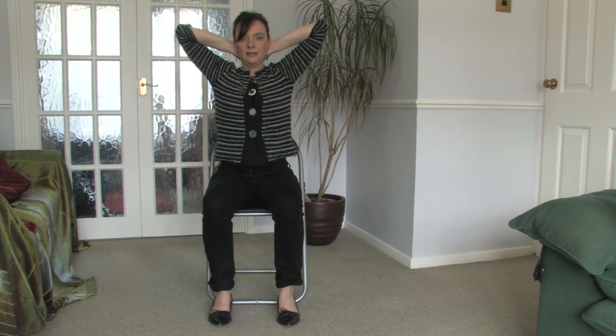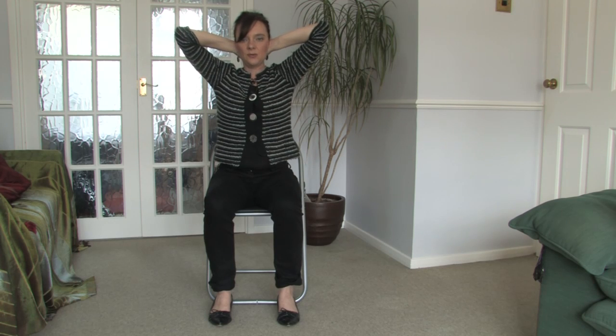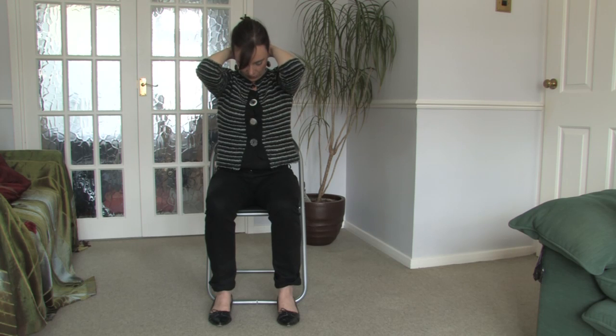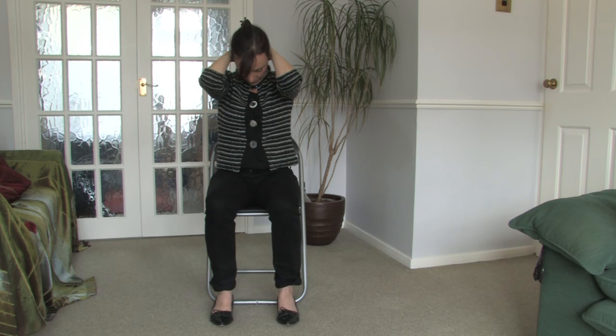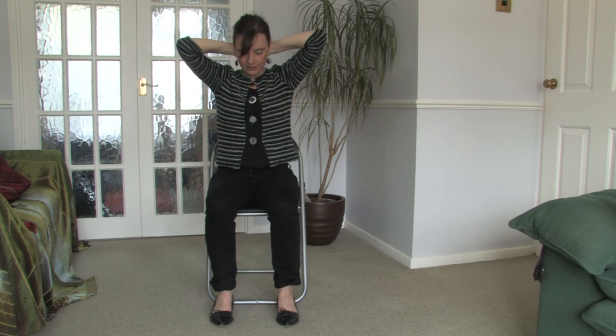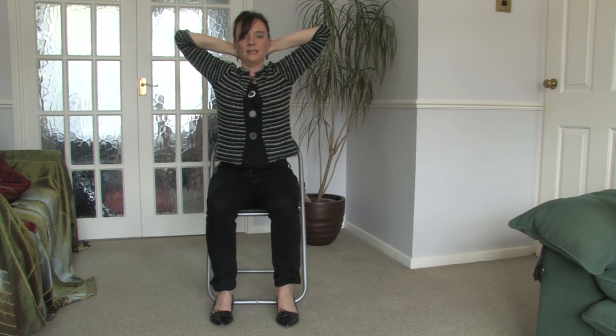As we breathe in, spine nice and straight, open up those elbows like butterfly's wings, and as you breathe out, go carefully on the neck, but gently take the chin onto the chest. Some people can get the chin literally on the chest, others can't, I can't. Just as far as you can by drawing the elbows in together. So you can feel the stretch down the back of the neck. Breathe in. Lift the chest, expand the chest, taking those elbows out, keeping the shoulder blades down into the back, really stretching through the upper arm.